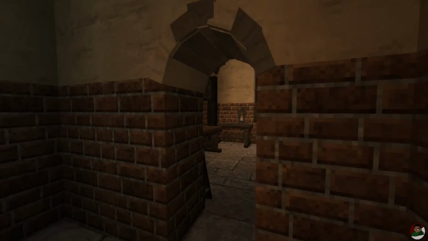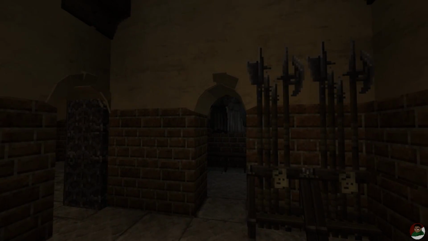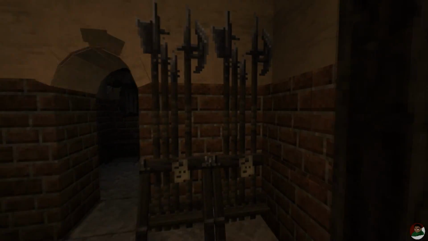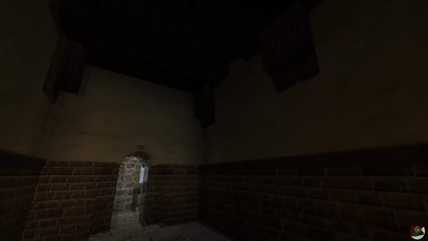This is the small guard changing room. They'll come down here, change into their arms, grab their weapons that they use, and head on out for patrols. Pretty dark in here, but I think it looks pretty well.